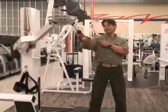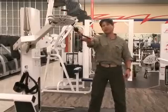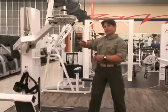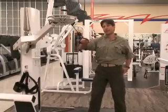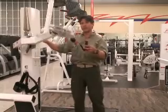Now be careful if you do it this way that you don't end up doing a lot of elbow motion. This is just elbow motion. You're really not moving your shoulder as much as this. See when I end up in a right angle here? Now when you do this, you're going to feel this in your core and you're going to feel this in your glute. Okay? You can keep going.